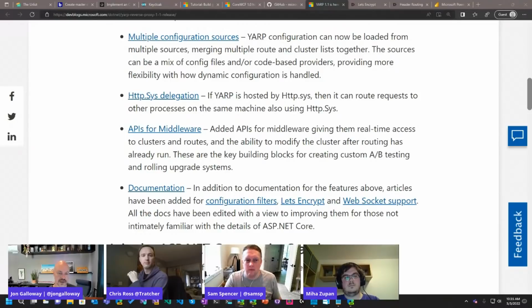Okay. And I don't know what all supports HTTP.sys, but it seems like if you've got even legacy web apps or something running on it, then you could have a very high performance hybrid application as you're doing it. And it should be said that IIS is also built on HTTP.sys, so you can delegate to IIS. Wow. Okay.